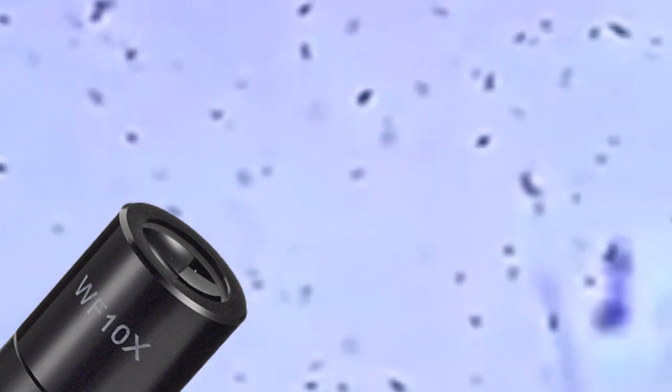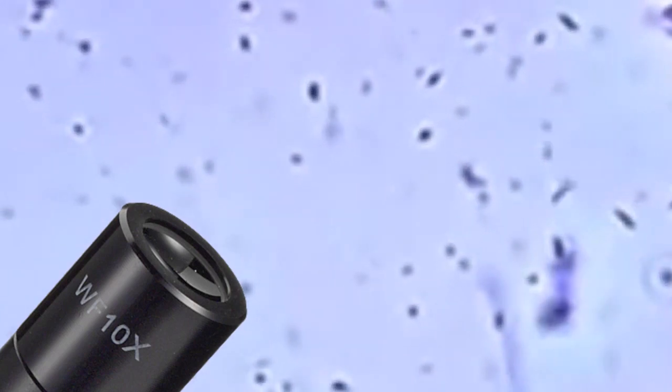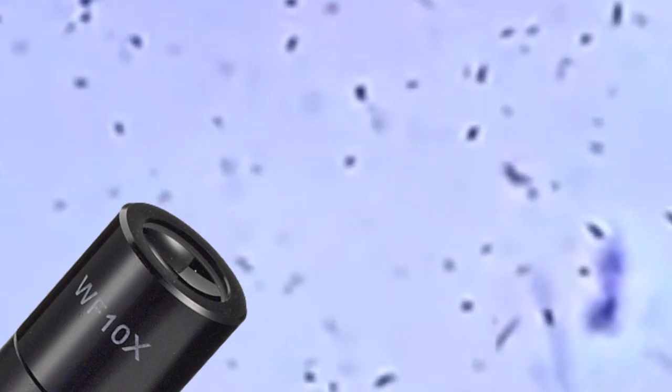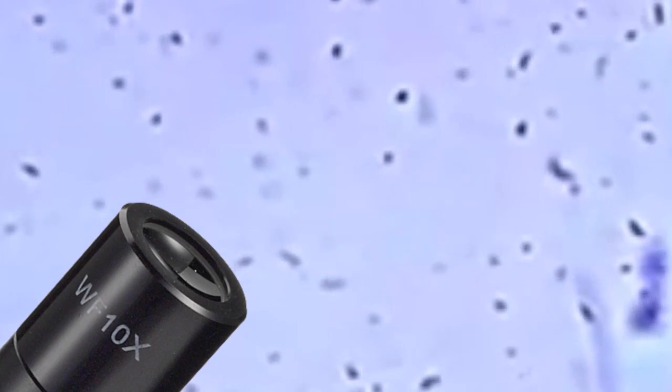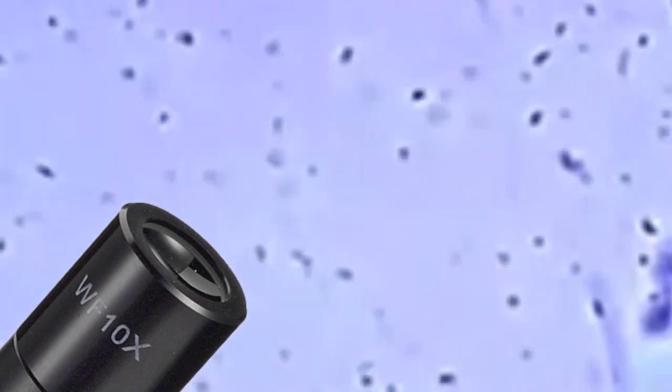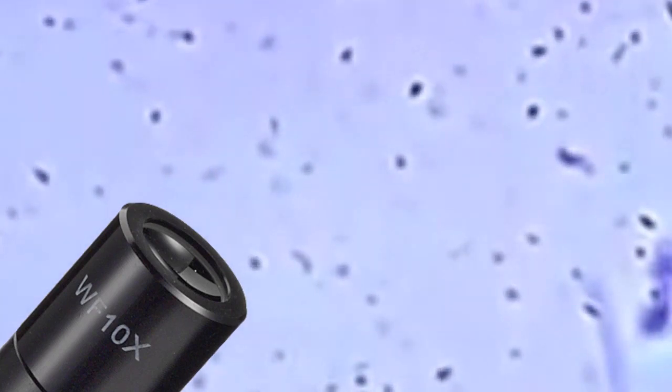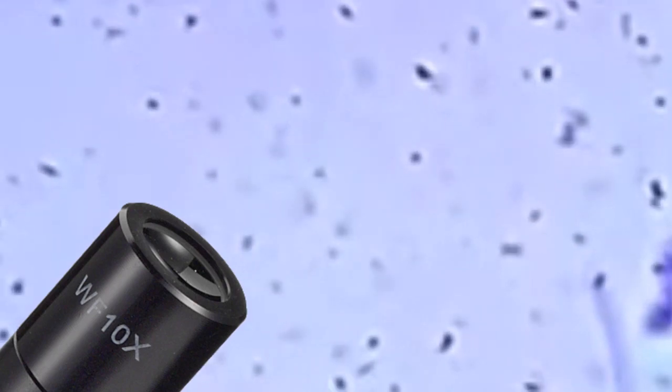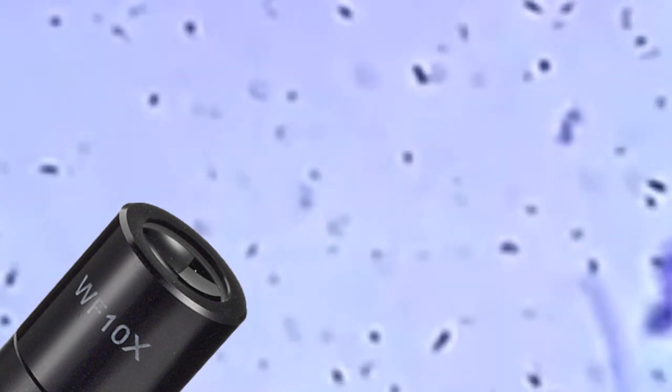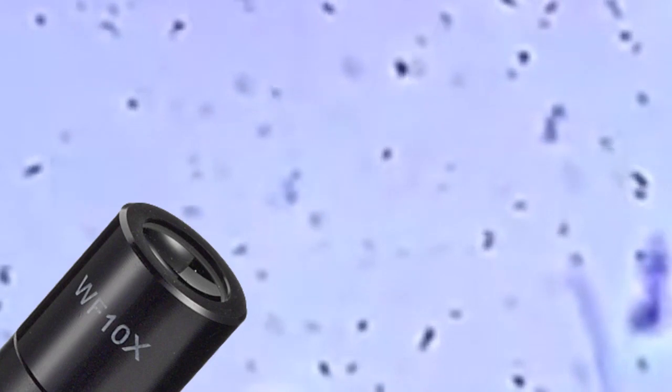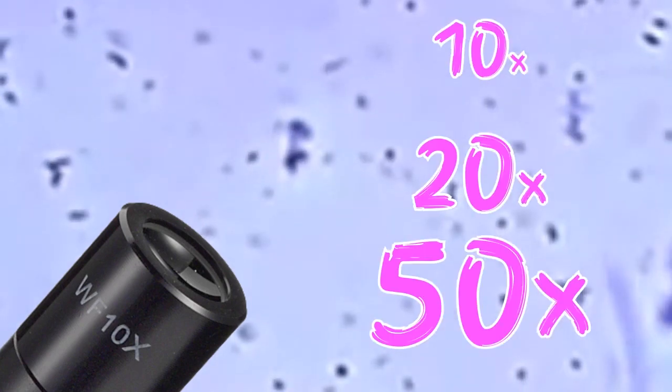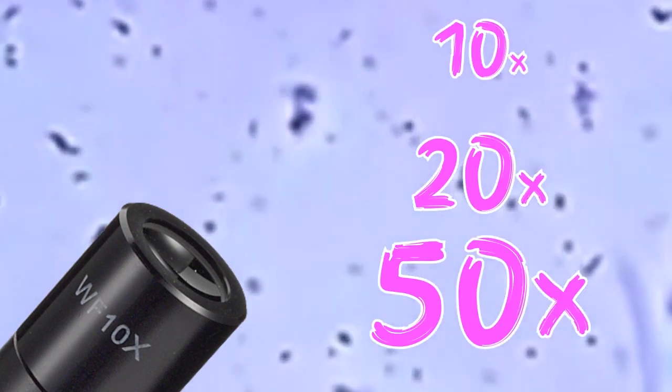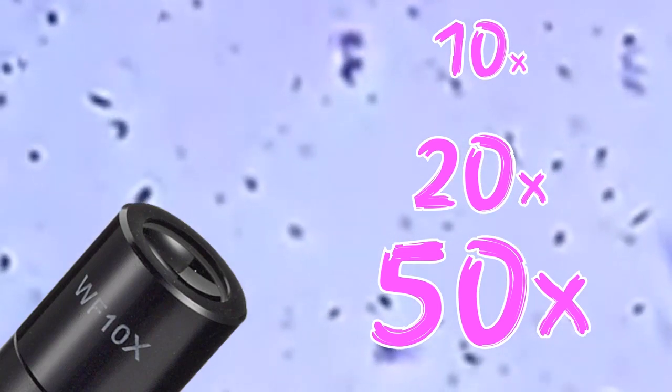What is a microscope? A microscope is an instrument made up of lenses that can magnify or enlarge the images of tiny things. When you look at things placed under a microscope, the tiny creatures can be magnified by 10 times, 20 times, or even 50 times.